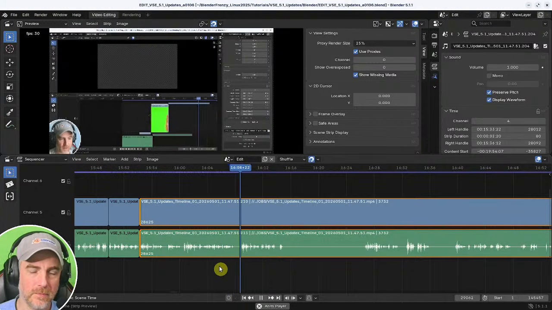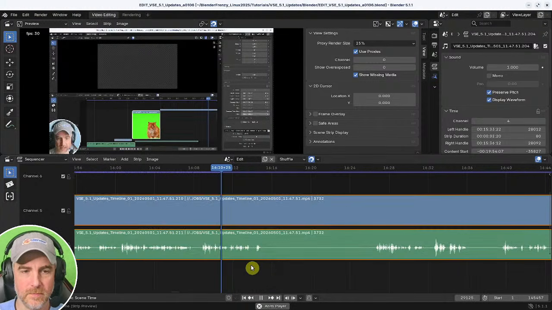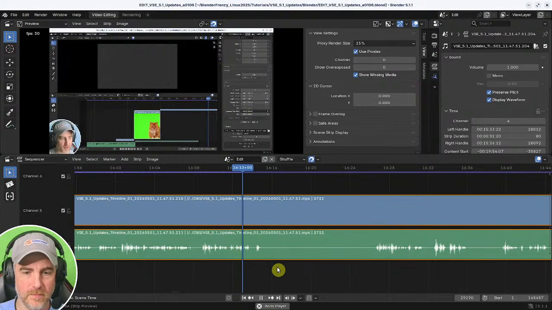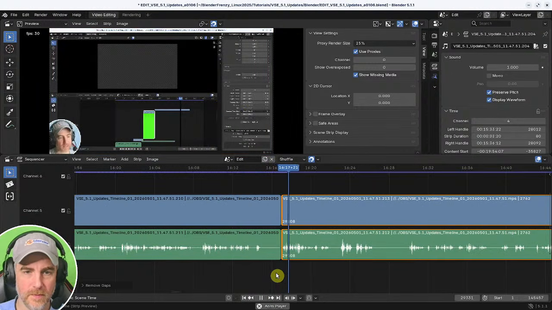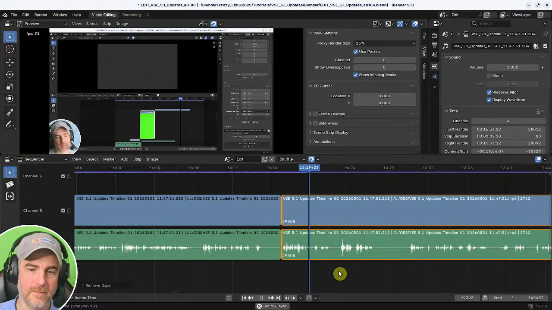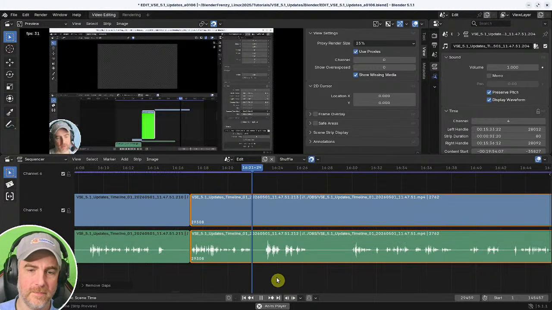But if I wanted to actually trim the content, so content trim start, you can see this is doing something that I actually think is not very intuitive.